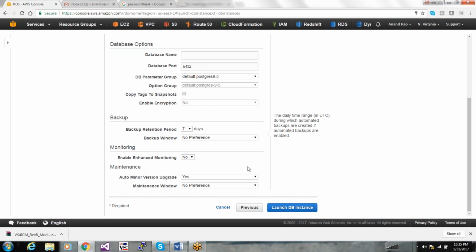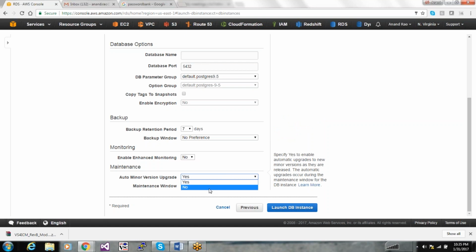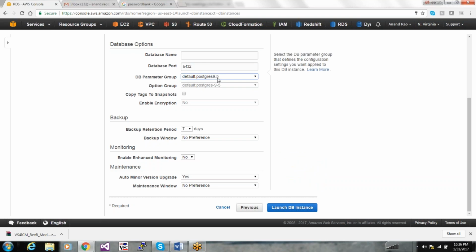Maintenance. Okay. The RDS is hassle-free and fully managed by Amazon Web Services. That means every time there is an update for your database, it's going to upgrade automatically. Do you want AWS to control that? Yes or no? And that too, it's about auto minor version. Minor versions are, like you saw here, look at this, 9.5.5. 5 is the minor version and 9 is a major version. Anything that has a prefix, 9, is a major version, and 5, which is a suffix, is the minor version. Does that make sense?